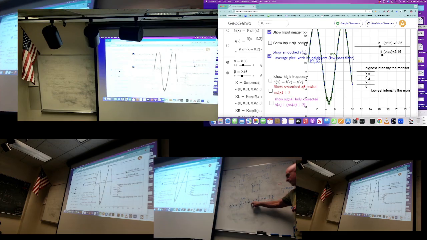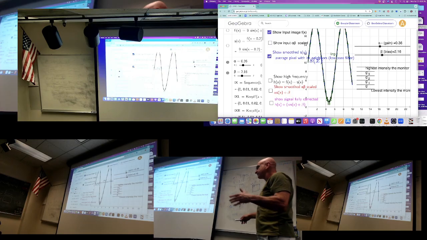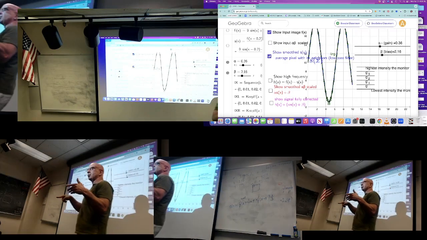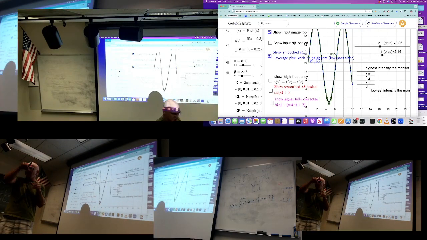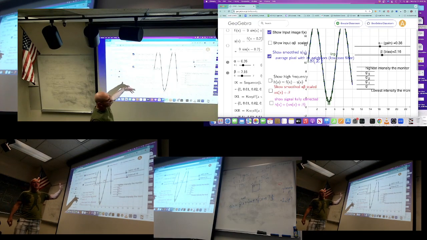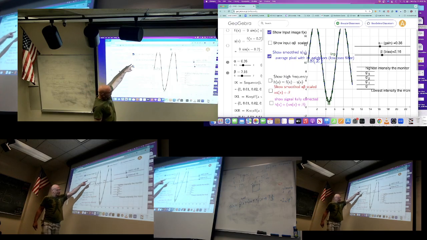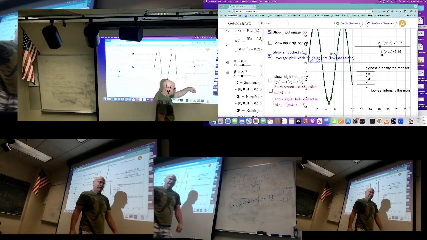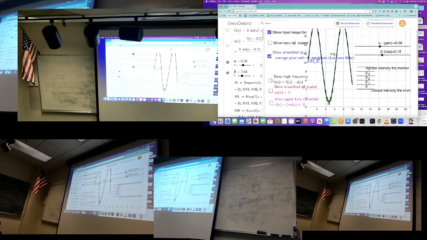That is, I replaced every pixel, f of x, with the average of this pixel with the 2 nearby pixels. Maybe I'll do it with the average of the 5 pixels. Since it's not only a row, maybe it would be 3 by 3 pixels. We'll talk more about how I can smooth it. But what do I see as the result? I see as the result s of x.